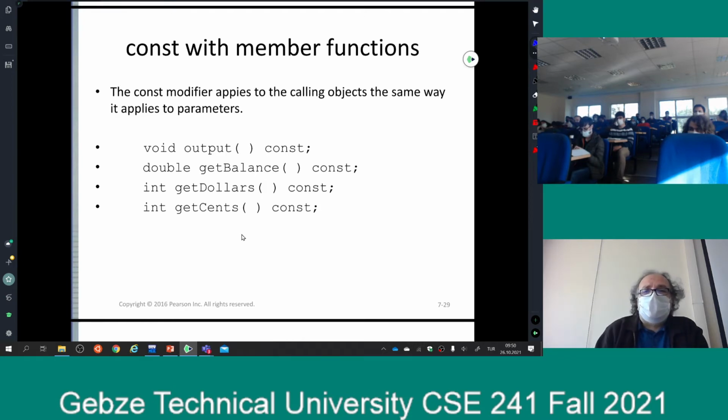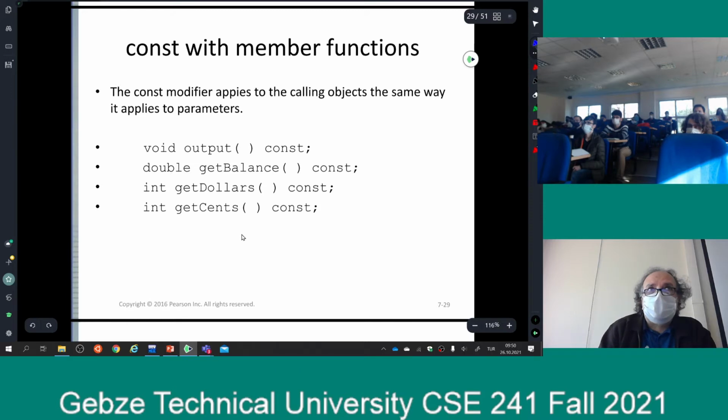There is not much new about that. If I had a global function, then I put these const keywords in my parameter list. But now this is not a global function. It works on an object. How should I make sure that that object won't change? I put a const keyword in here. And of course, since output is a const function, we call it that way. Output cannot call input. Why?